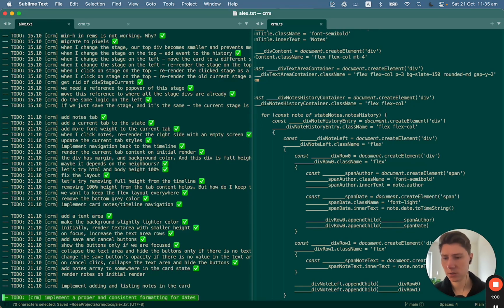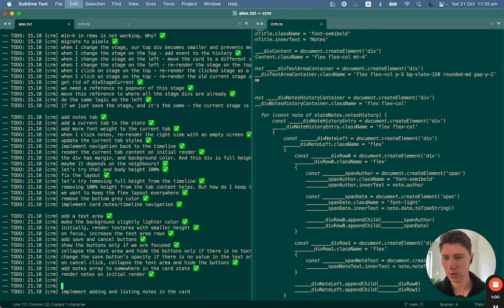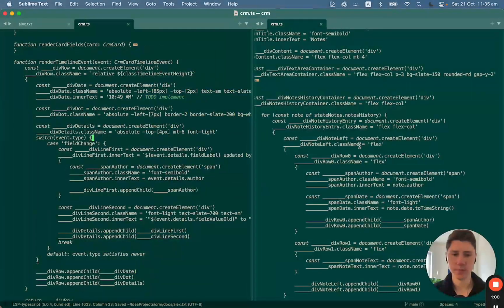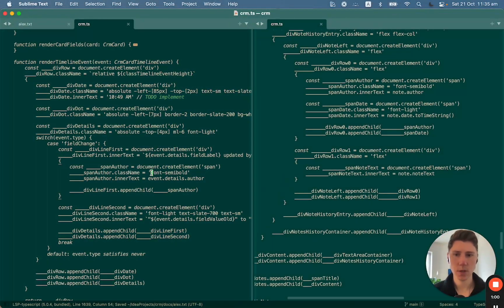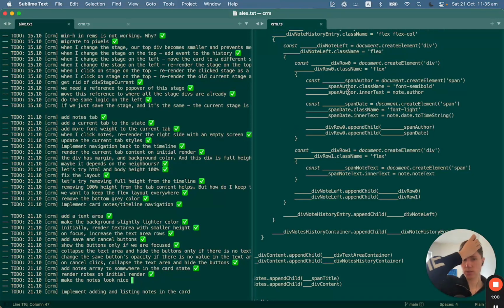So this is just a to-do task for the future, and render nodes on initial render. So we do that. Make the nodes look nice.